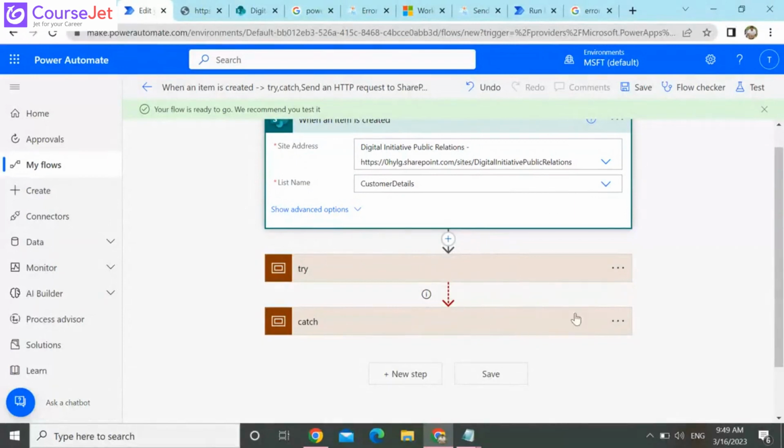So for the second scope we need to define when we need to execute. Okay, after failing the first scope only we need to execute. So likewise we need to define the scope. Okay, that is the flexibility they have provided. So with this, we can implement try catch flow, and we can avoid showing the error message to the end users.